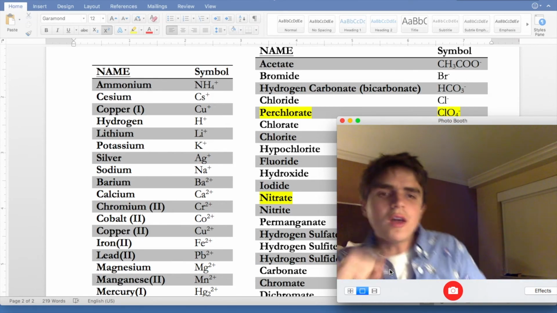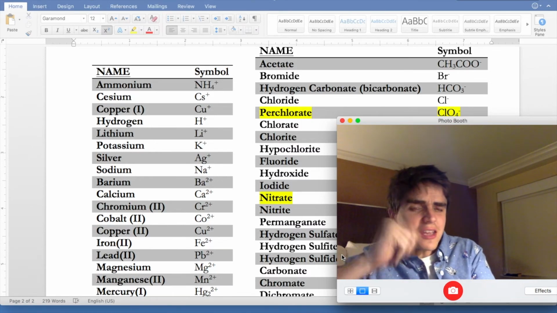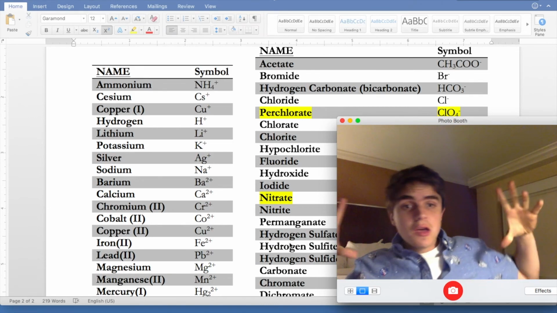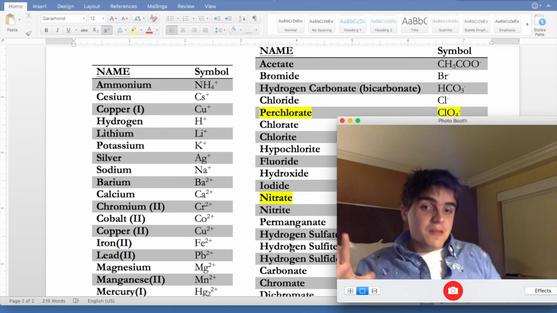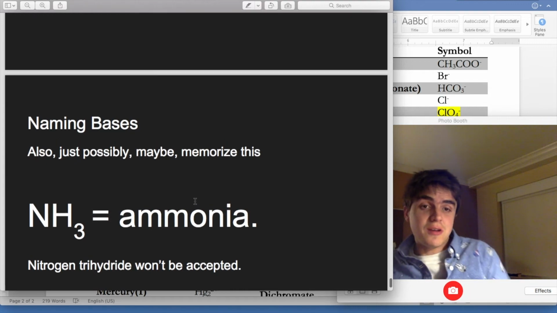There's only one exception for my class that I care about. The only thing I care about, the only mistake, and I would write this down on your sheet in like big box letters with a star next to it that says, learn this and memorize it. It's that simple. This is going to be on your test. It is going to be on your final. It's too common and too important not to be.